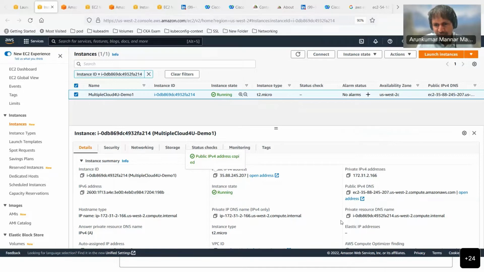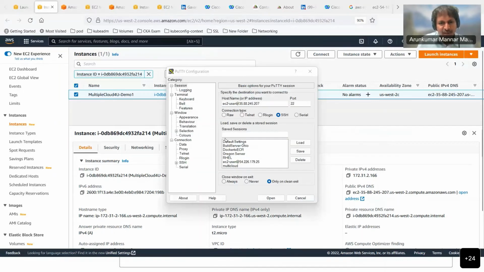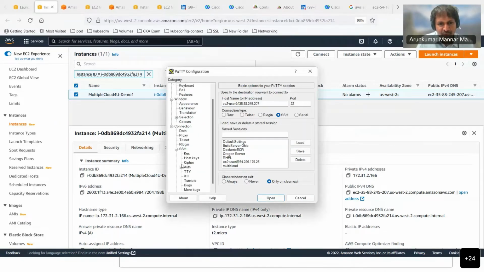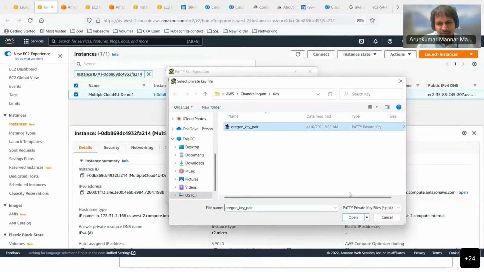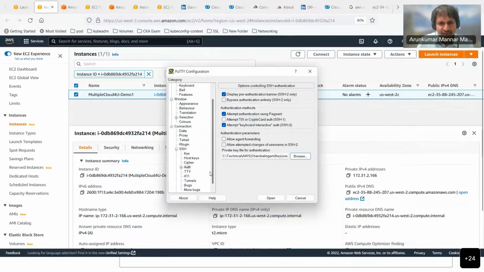I'm sharing my PuTTY session as well. I hope you are able to see it now, so let me know if you cannot see. I'm just going to map the key pair which I already created for this EC2.